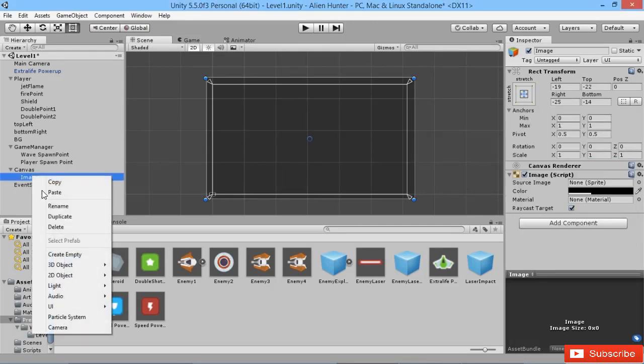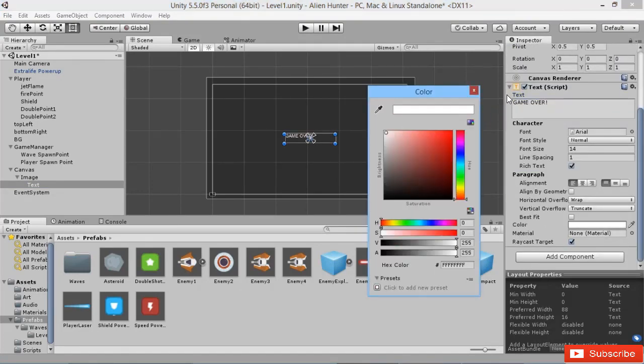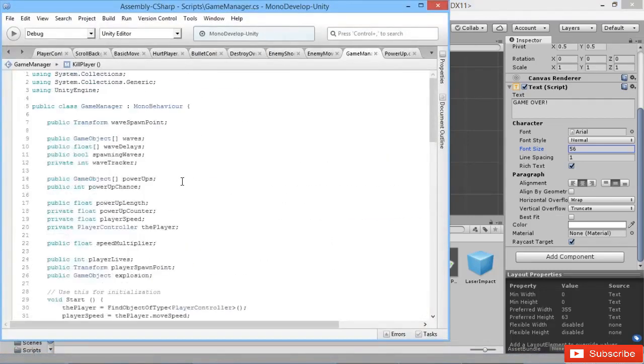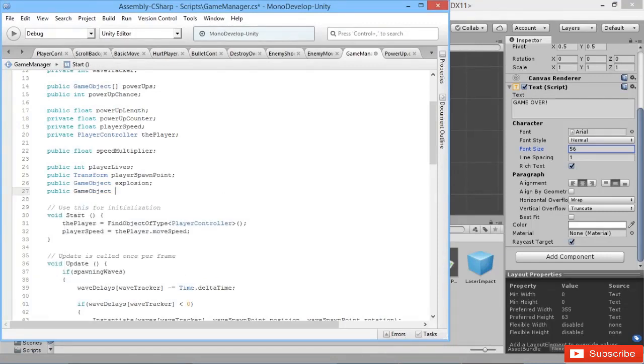Then onto this, we're going to add a bit of text. So we're going to say UI text that simply says game over. So we'll make this a little bit bigger, center all that, and make our font size bigger. Perfect. That's all we need to do. We're going to save this, and we're going to go back into our script here. We're going to create a reference to that object now. We're going to create a public game object that we'll call game over screen.